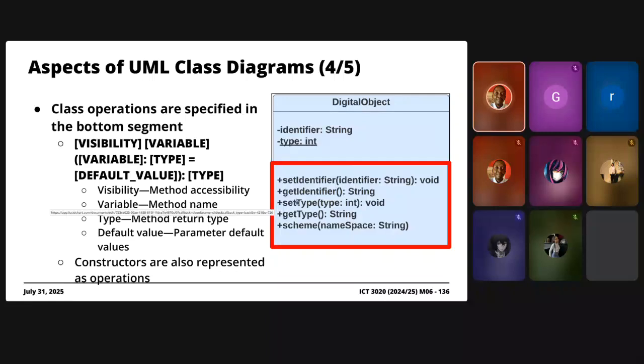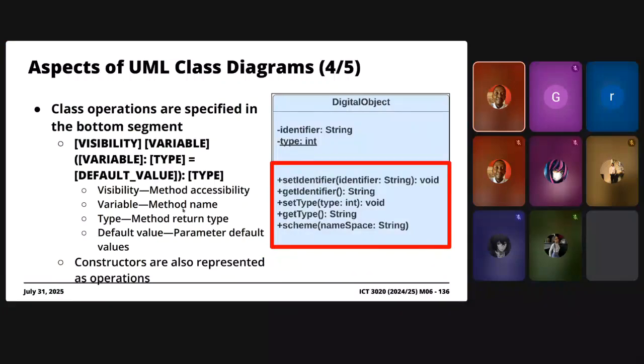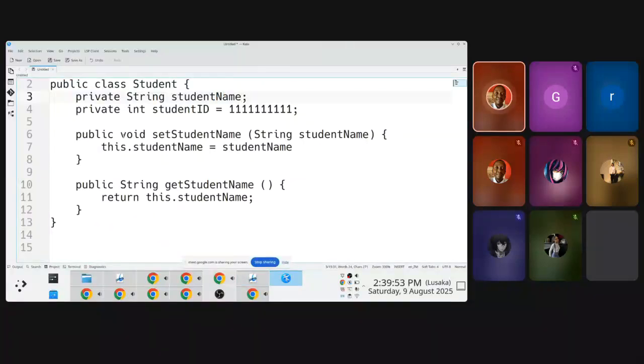So there's something interesting here, right? For the methods, observe a method, right? A method would typically have a return type, right? Okay. Public void. The public is the visibility of the method. Void is a return type. Void means you don't return anything, right? If you remember Java. String here means this method is going to return a string.